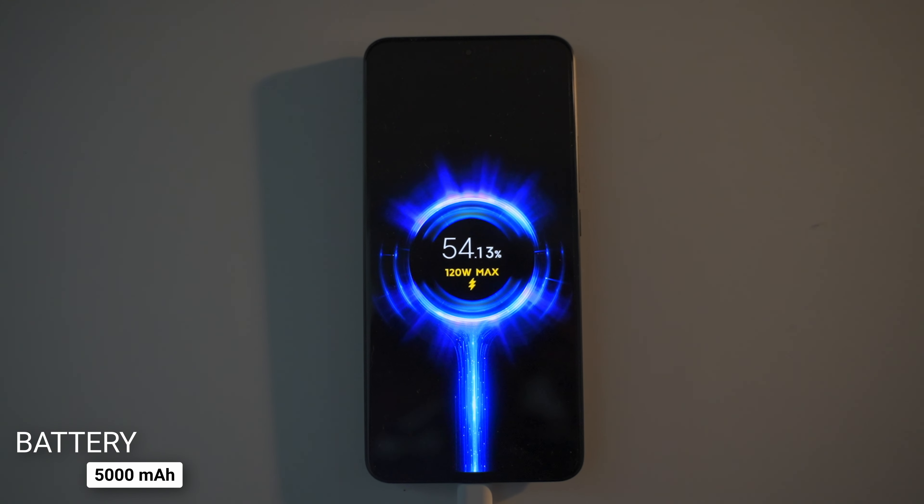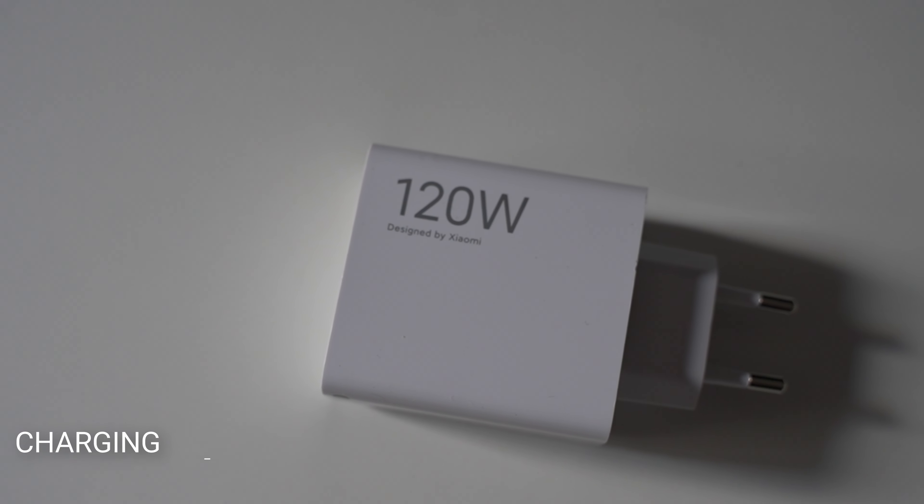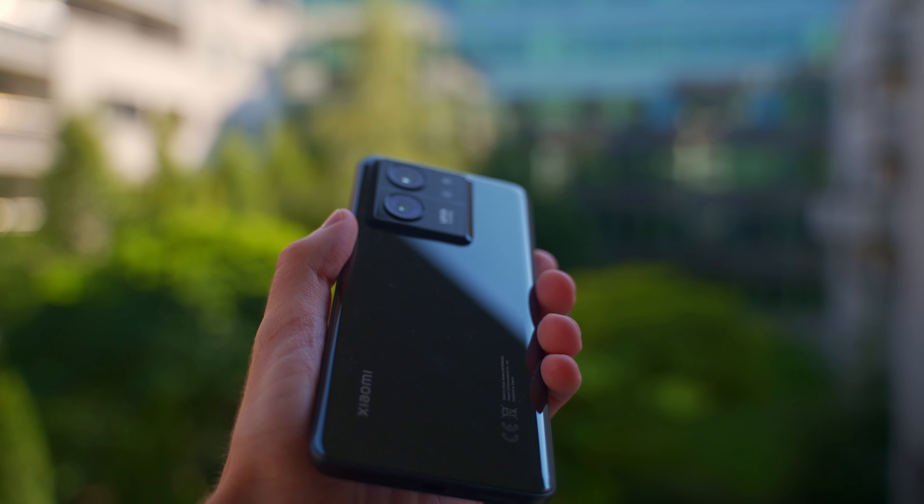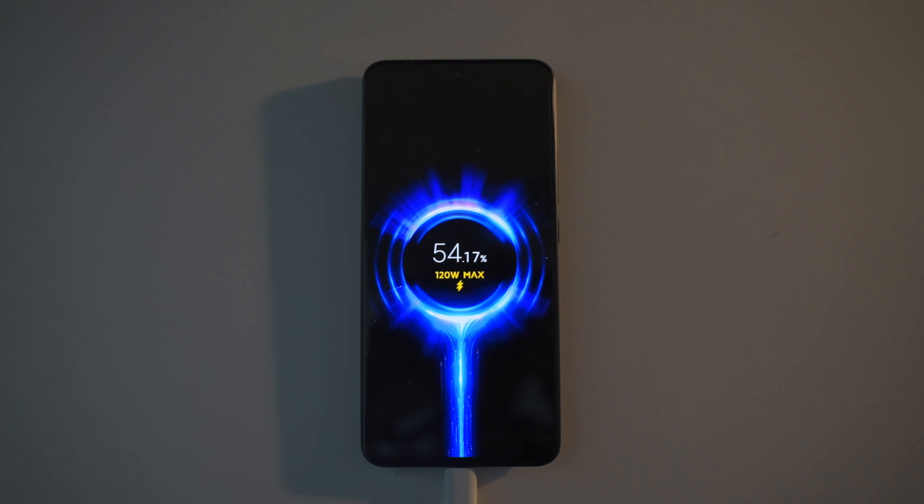Another thing inside is the 5000mAh battery, which supports 120 watts of charging. You can charge this phone in a matter of 18 minutes. Throughout the year I've used this feature and it really does charge in 18–19 minutes, which is just amazing. If you're low on battery, you can plug it in for a couple of minutes and you're ready to go. I now use the more optimized charging mode — slightly slower at 20–25 minutes — but it's better for long-term battery health.